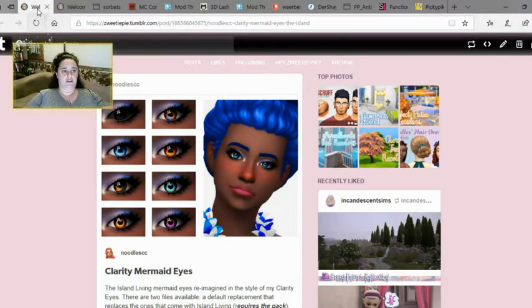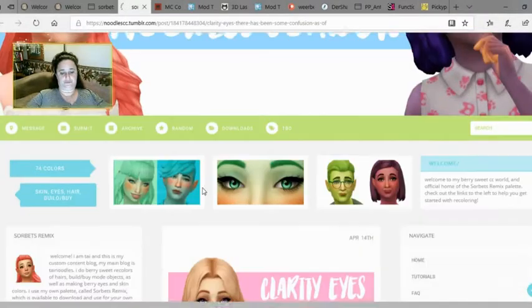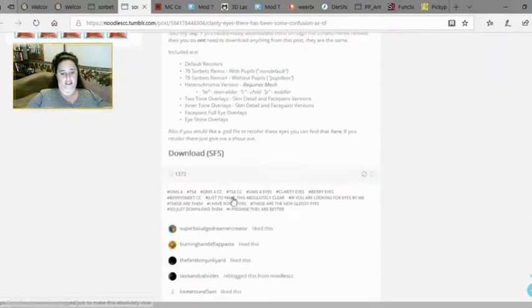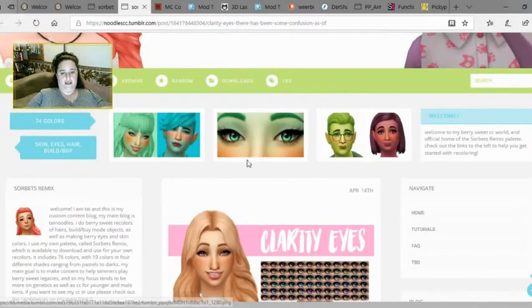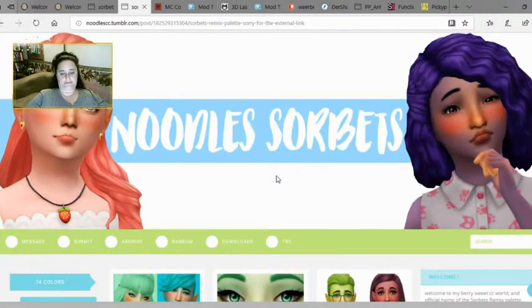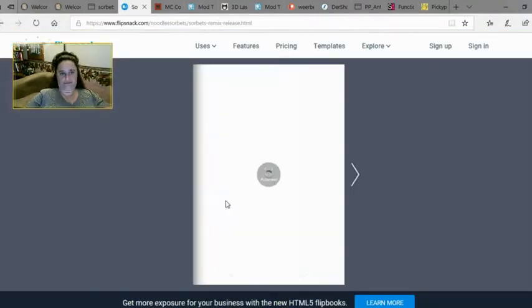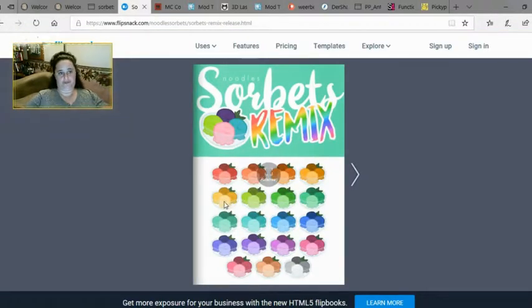So you can go to her webpage, and it'll be literally here. But if not, and say you're at home, and you click Clarity Eyes here, it'll say not found. Don't worry. Click over here in the Sorbet's Remix. Then it's going to come up here. Click the palette. It's going to give you a flip book. Just so great.